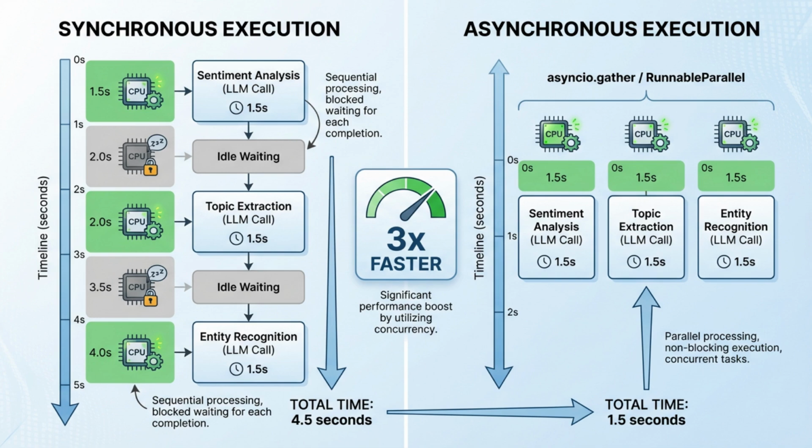Most can, but if you're hitting rate limits or your provider queues requests server side, you won't see the full 3x improvement. Still, even with some rate limiting, you're talking 2x or better in most production scenarios. And LCL handles the async plumbing automatically, even for components that weren't built async first. Bottom line, synchronous code in production is leaving massive performance gains on the table. Stop waiting. Start parallelizing. Now that we've made it fast, let's make sure it's actually returning correct data.